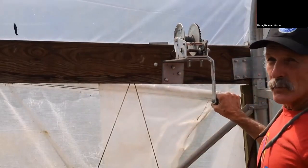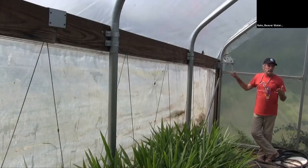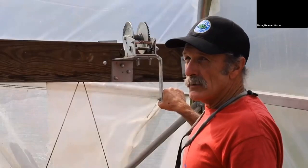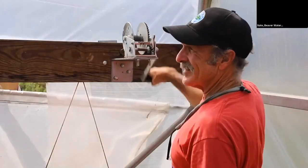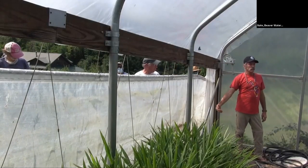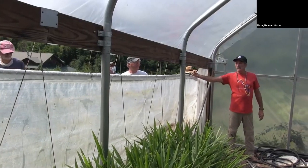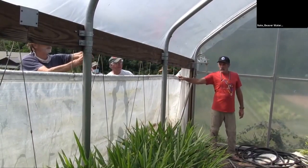The nice thing about these is in the wintertime, you don't always want to drop the sidewalls all the way down. You want some ventilation. Maybe it's 20 degrees outside and it's 80 in here when it's sunny, and you want maybe to keep it at 72. Depends on what you're growing. You can just do this. And you don't have cold wind coming at your plants right at ground level. That's important, especially if you have all your plants covered up with row covers for secondary cover inside. The wind might come in here, but it's not going to pick up the row cover and blow it off of the plants. Yeah, and that keeps the rabbits and stuff out too.